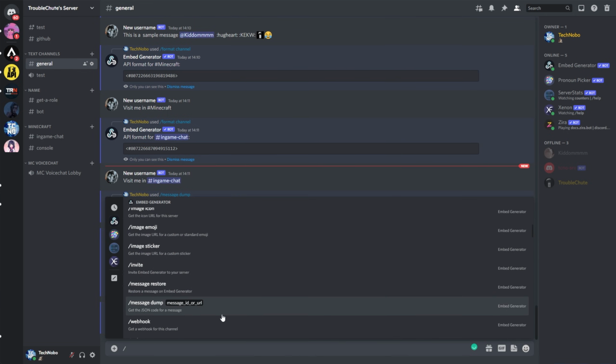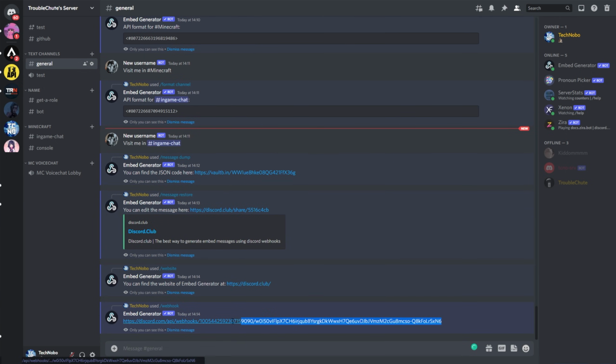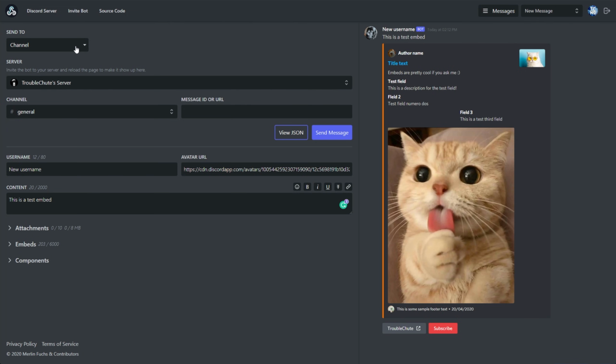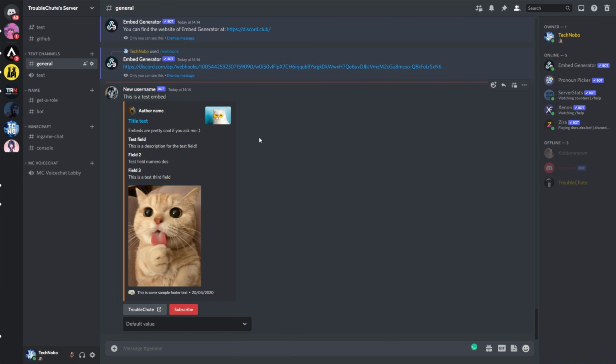So just before we go, let's try /webhook, which gets us a webhook link for general chat over here, which is the other way of sending messages to the server. So we can choose webhook instead of channel, paste in the webhook URL, we can set a thread ID or message ID if we'd like, and send a message this way. But you'll notice that even though our message is quite complete over here, if we head back to Discord, some things may be missing here, as webhooks don't have all the permission and control over sending messages like the bot does. So if you haven't got the bot on the server, you can send things through this method, but some options may cease to work or not show up at all.